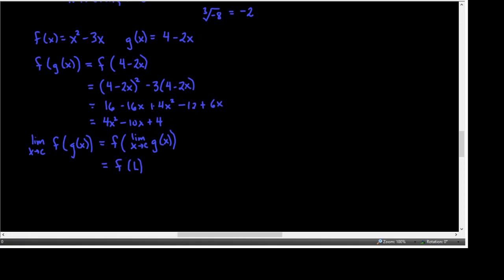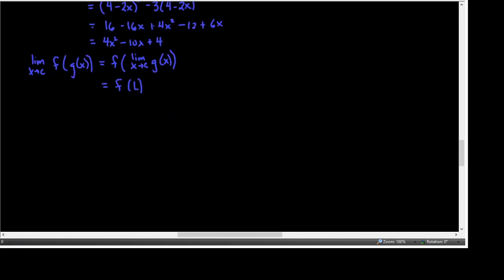Okay, so we should probably do an example of that so that you are not confused. This is not that hard to do, but it is a proper rule that you will need to know how to deal with. The idea is basically if you can substitute, you substitute. That's the short of it. If you can substitute, not have something where you're dividing by 0 or getting the square root of a negative or something like that, then you're good. Okay, this is the square root of a function.